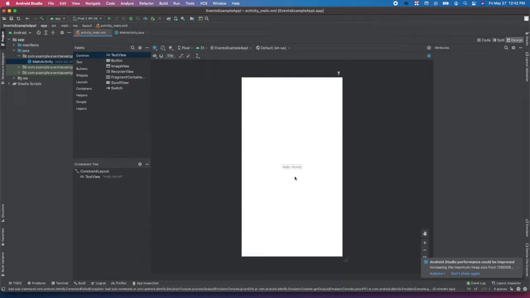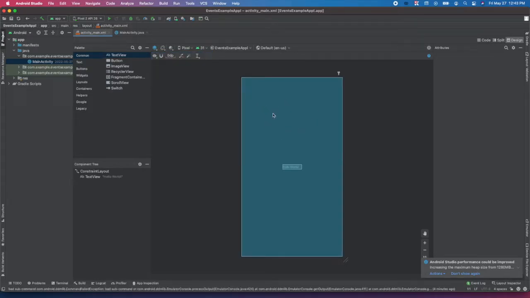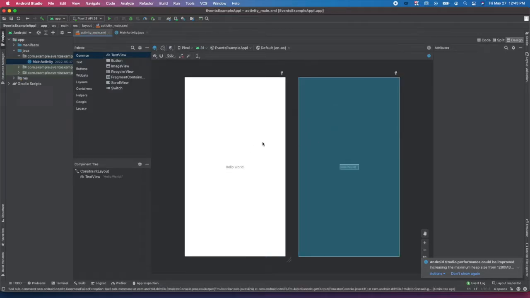Sometimes in the design it will show you both the design and blueprint. If you click on this icon here at the top, it shows Design, Blueprint. The blueprint is basically the skeleton of the application. It will show what the components are, or sometimes it could show this side by side.